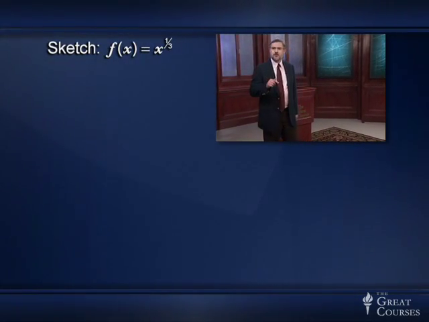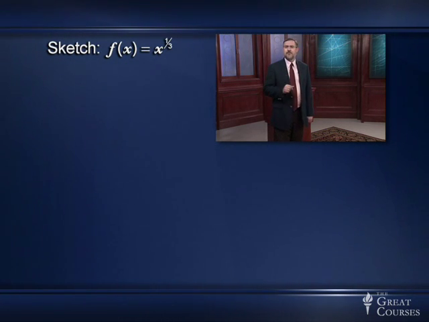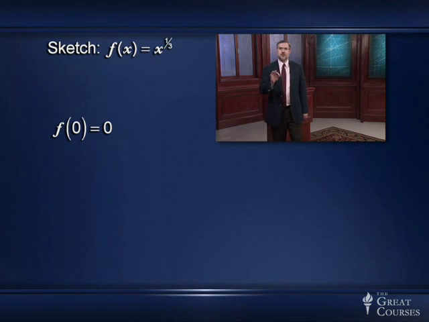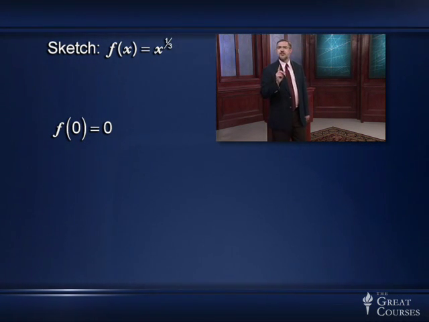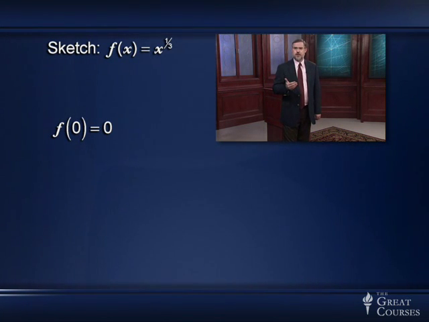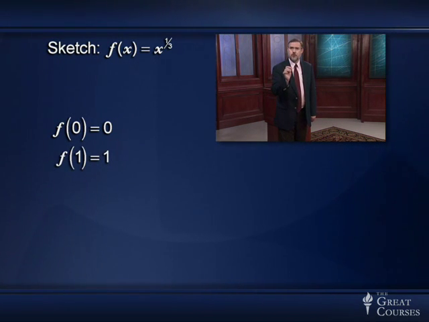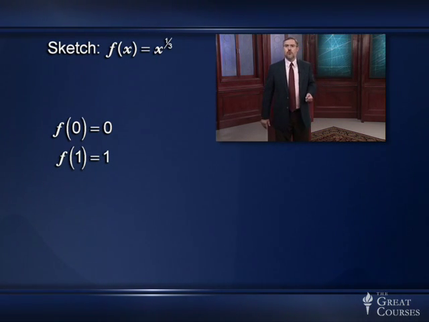Well, like functions such as the square root of x and the fourth root of x, the graph of f of x equals x to the 1/3 does go through the origin, right? Because 0 to the 1/3 is 0. And it's the only x-intercept for this graph. So we could plot that point if we wanted. Notice also that this function goes through the point (1, 1), just like the others, because 1 to the 1/3 is 1. So we could plot that point as well.